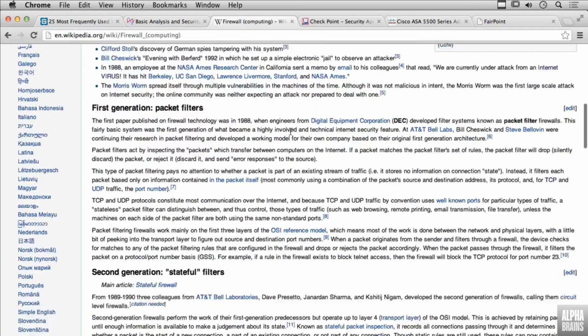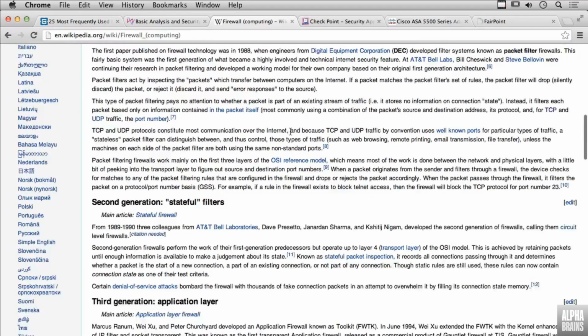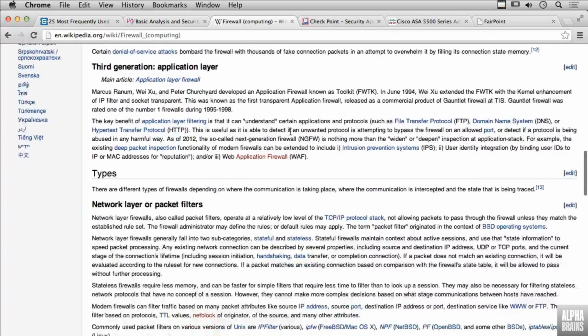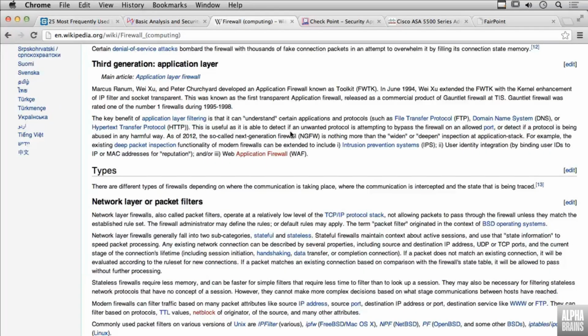There's a handful of different types of firewalls as well. So initially we just had very simple packet filters, and they were capable of dropping or allowing packets based on very simple rules. And then we got stateful firewalls, and the idea of a stateful firewall is it actually keeps track of whether connections are open or not. And finally, we have application layer firewalls, and those are firewalls that are more specific about what they know about particular application protocols. So they can allow good protocol commands and disallow bad protocol commands, and that protects the application itself from crashing based on malformed requests.